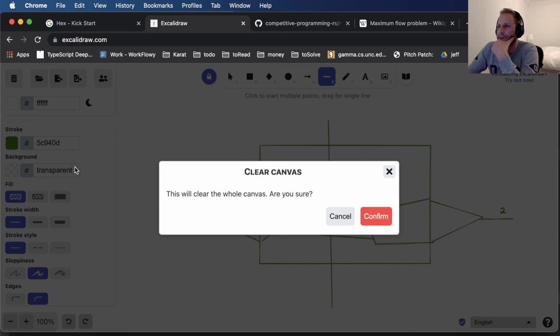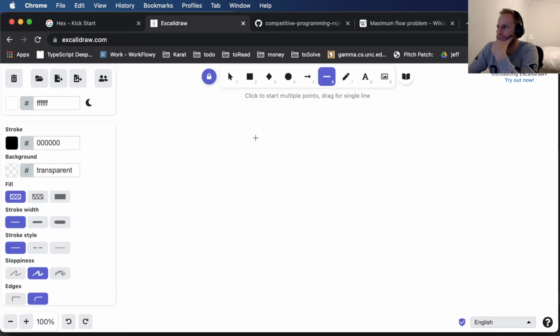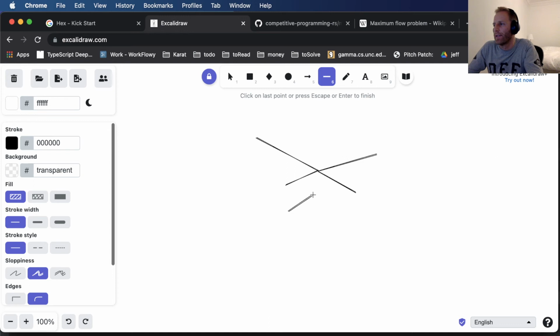So I'll delete everything. Let's say this is our hexagon in the middle here, and these are all capacity 1. Then we could have something that comes through here, and another one that comes through here and through here. So that means we have a flow of 2 going through this node. And that's not good because you can only use each cell once. You can only place 1 piece in a cell.